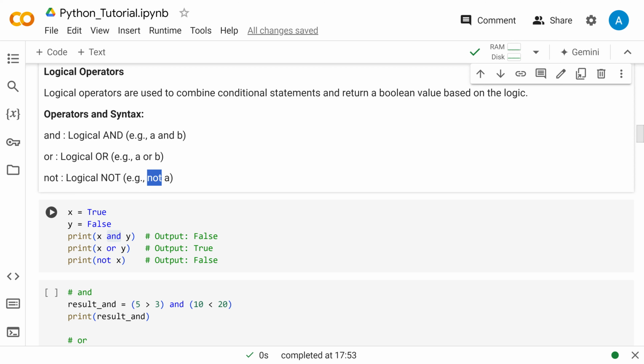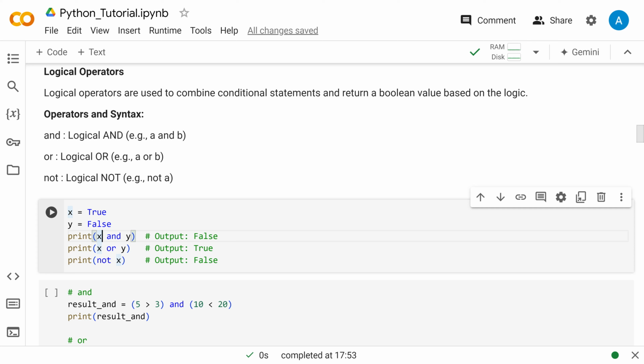If I say x and y, it means x and y both should be true in order to have the output be true. In the first case, x is true, y is false, so the output will be false.